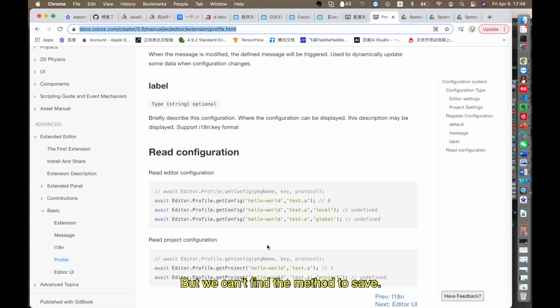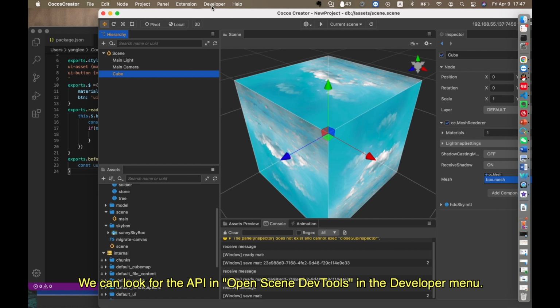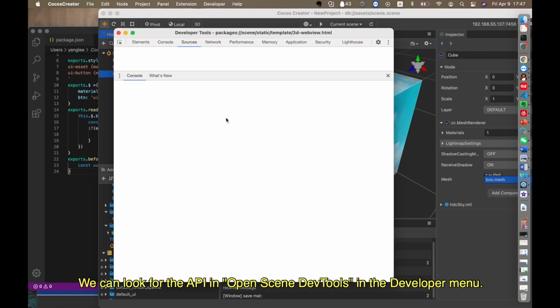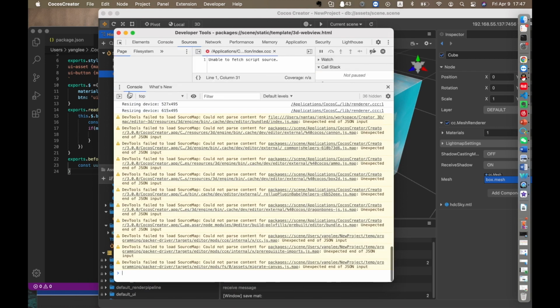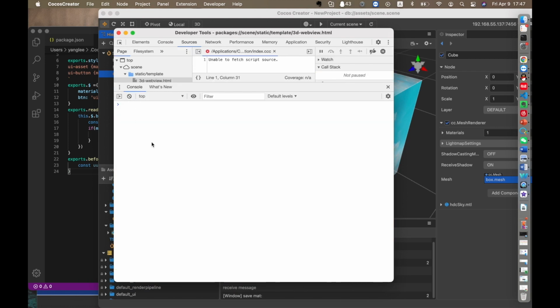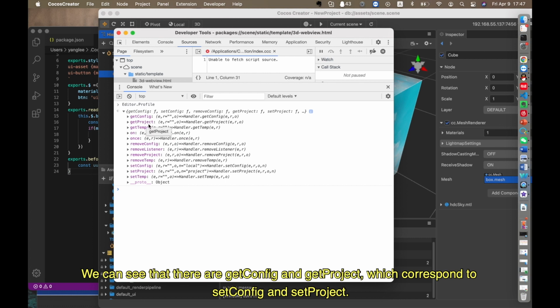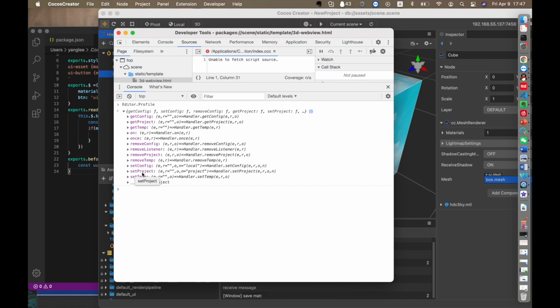But we can't find the method to save. We can look for the API in OpenScene DevTools in the developer menu. We can see that there are getConfig and getProject, which correspond to setConfig and setProject.